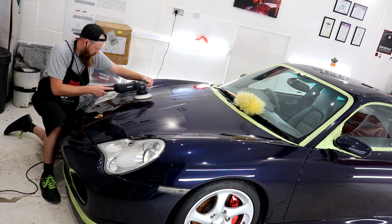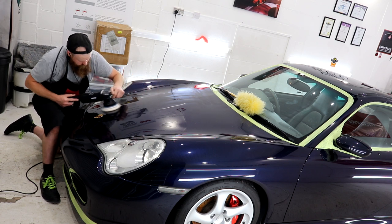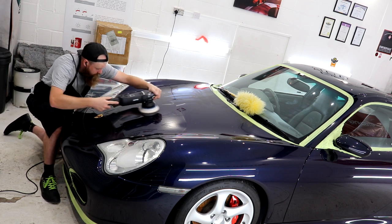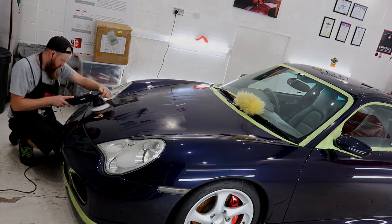When the pad does finally require a few more dollops of product, you should notice straight away. The polish residue on the paint just doesn't look the same. It will become far drier and less consistent, very noticeable, I must admit.